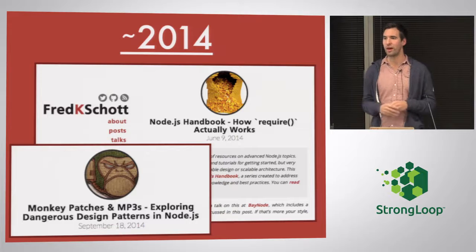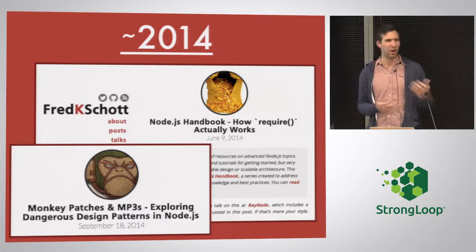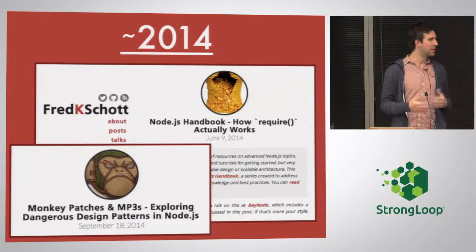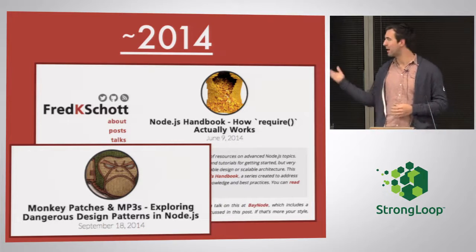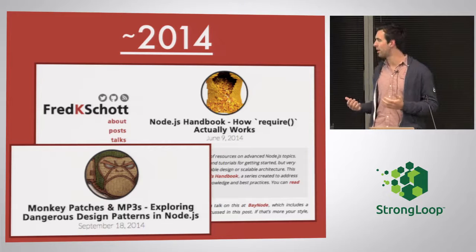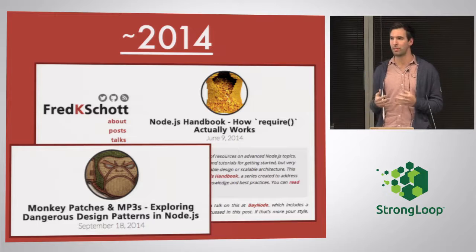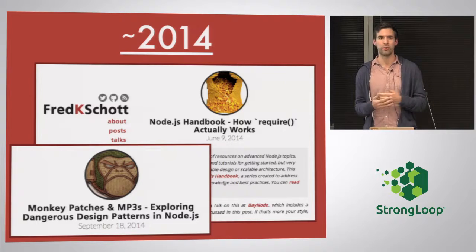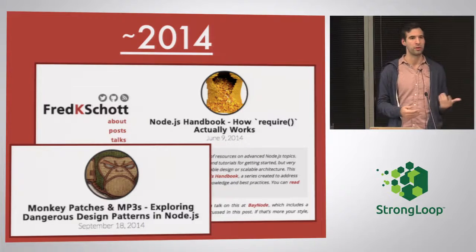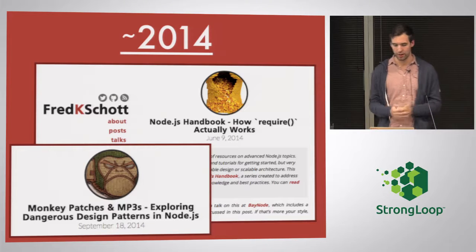So as we were building out our architecture in Node, I started writing down everything I encountered that was weird or looked interesting, that surprised me. I did a deep dive into Require that was very popular. Talked about monkey patching, the weird ways you can get into the module cache, and also simple design patterns and how to build a singleton or a custom type or a factory.